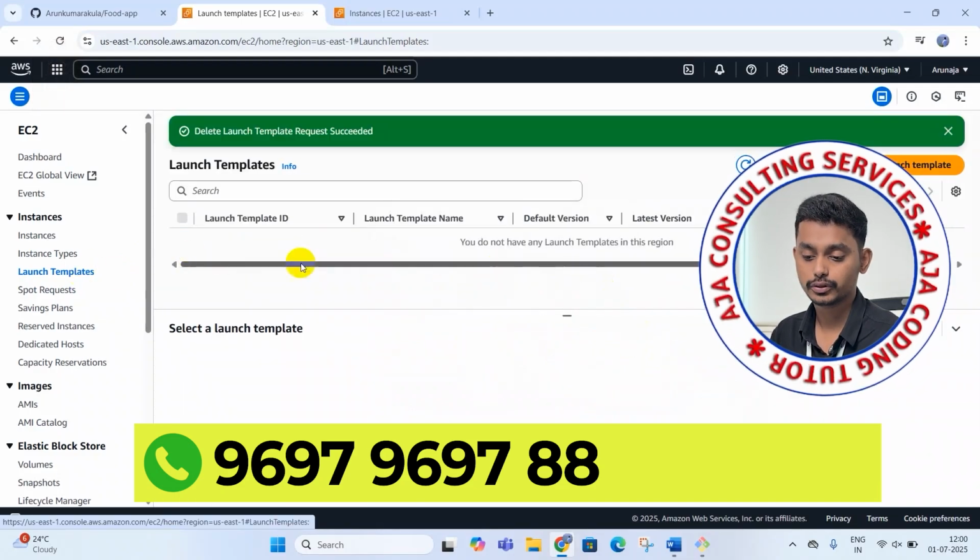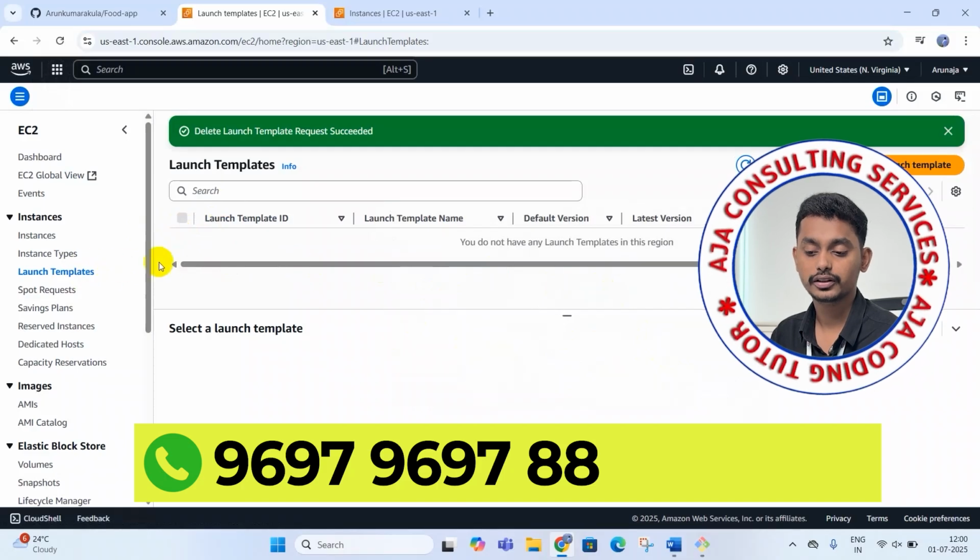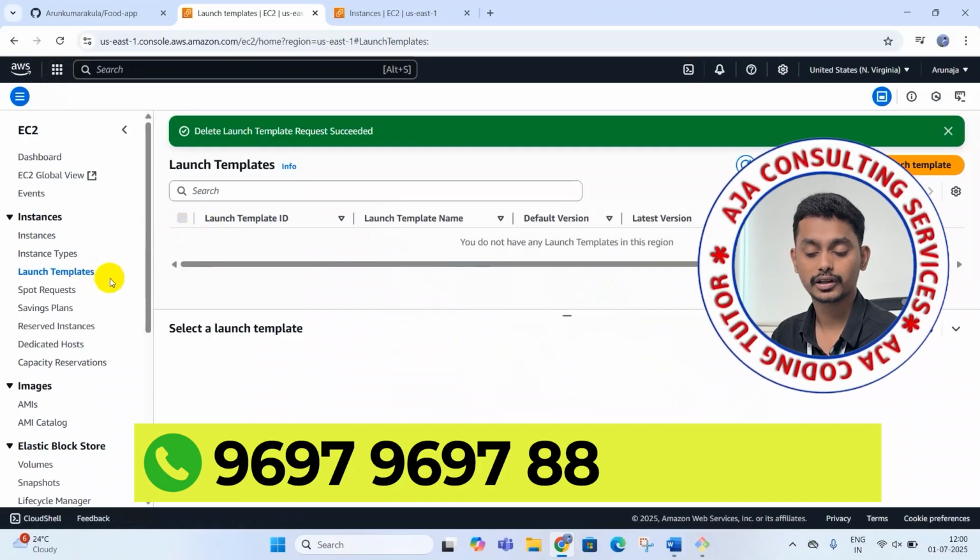This launch template is used to create the auto scaling group servers.